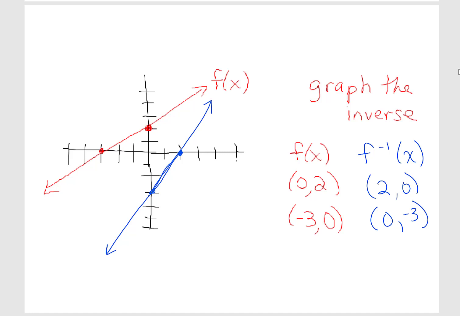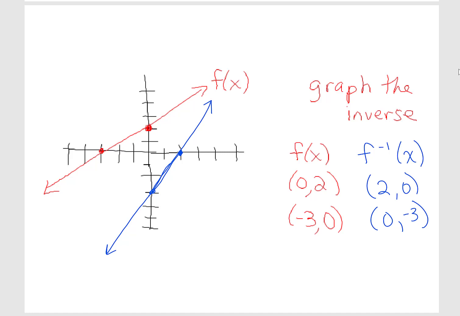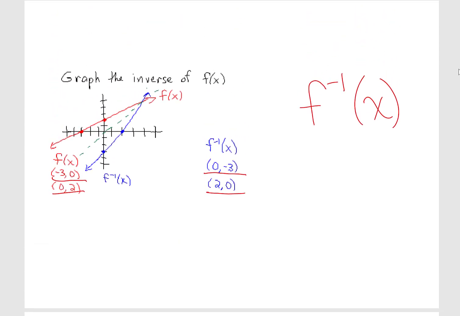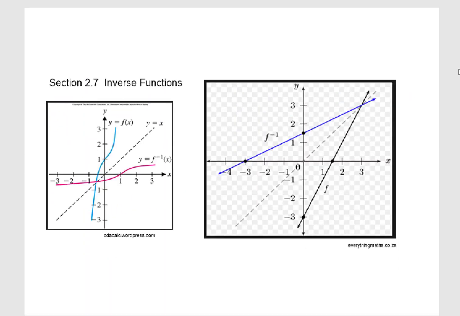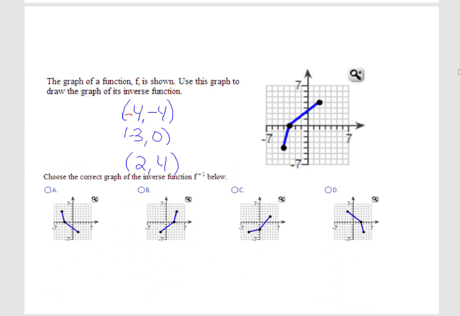Went off-roading a little bit, drawing my line. Okay, so notice where there's a reflection. If I was to draw a dotted line, this diagonal dotted line through the origin, I could fold it right there and it would be an exact reflection. Notice that's the same case up here. And then if we're to go back to our first slide, we see that as well. So that is where the reflection occurs.